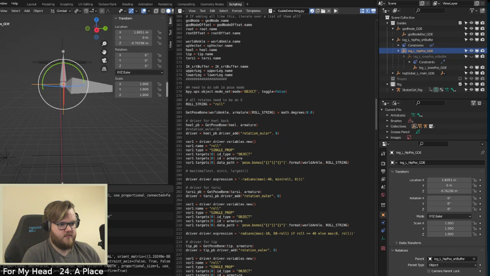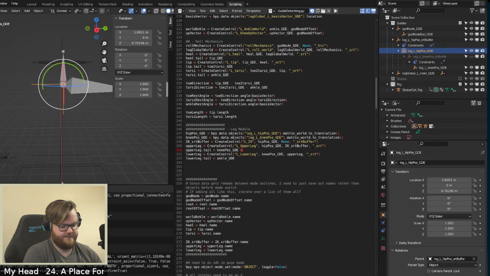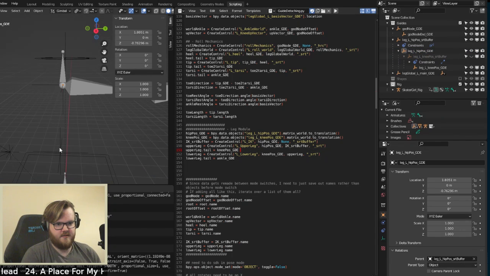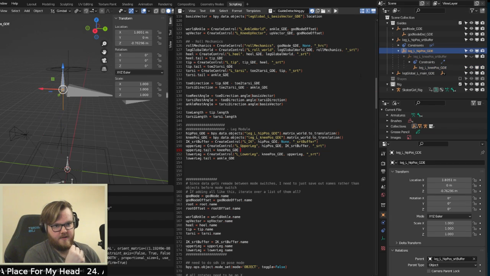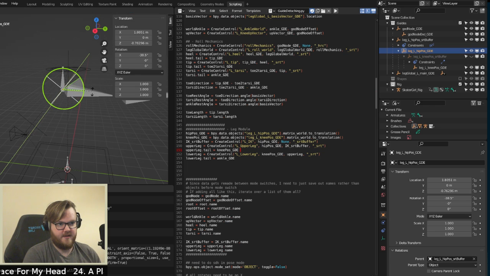My brain. Okay, so it needs to be there. But what I want then is I want it to flip. I'm just trying to think, if I take the knee, I got the knee matrix, but I multiply it by the hips matrix, but I rotate the hips matrix by minus 90.